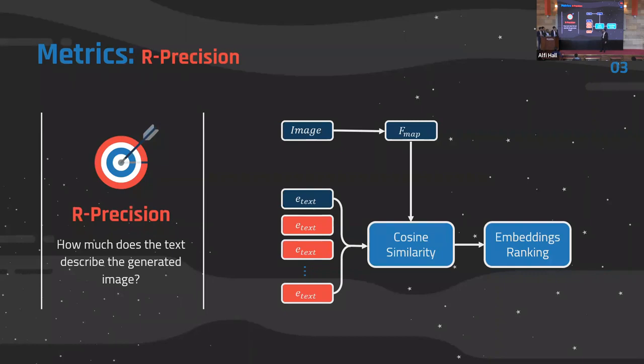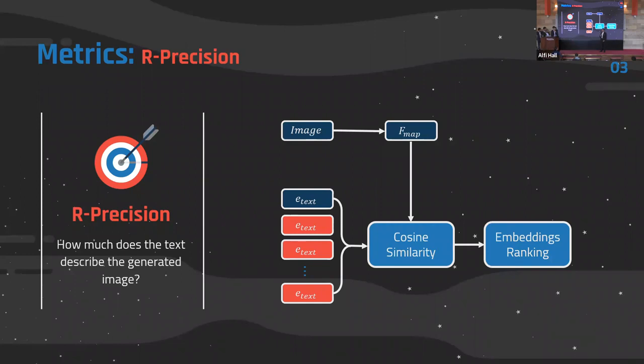We've also used the R precision measure to assess the accuracy of our models. It's a measure of the correlation between the generated images and their corresponding captions. The text and image encoders learned in the pre-trained DAMSM were used to extract global feature vectors of the images and their captions. Then for each image, its encoding is compared using the cosine similarity versus the encoding of the correct caption and versus the encoding of 99 mismatching captions.